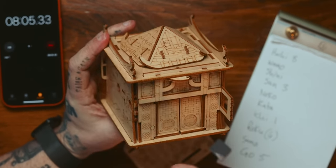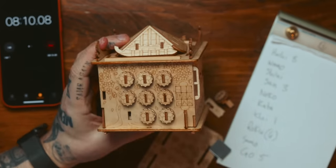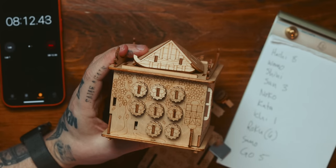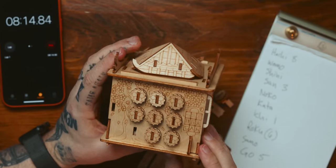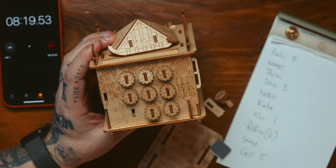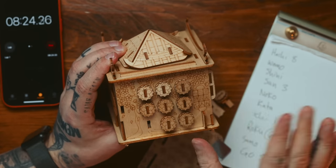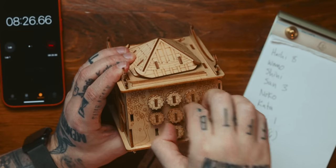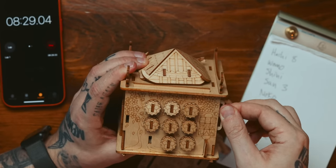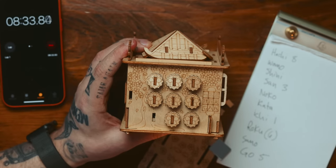So instinctively, I do think that we're gonna have to put those numbers in here. Now, we don't have the number 7. That one has been extracted. But we do have the number 8. So let's, can we pull these? We can. 8, 3, 1, maybe 6 and 5. Nah, it doesn't seem to be going anywhere. It's unfortunate. That would have been one of the quickest 1 hour puzzle solves that we've ever done.